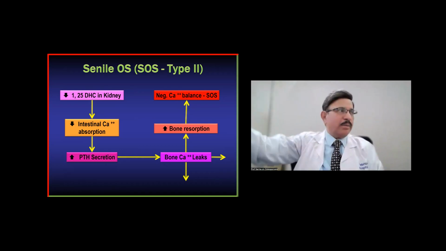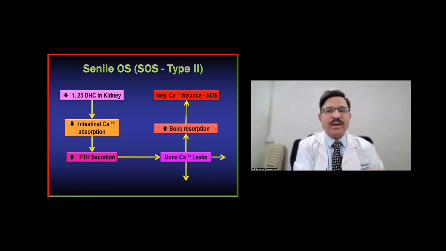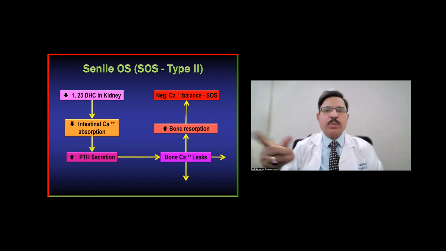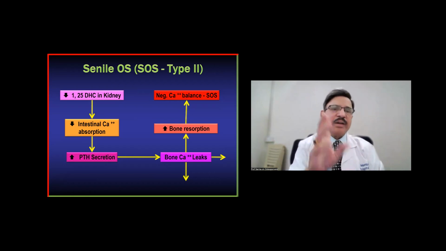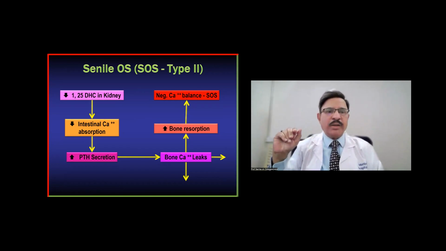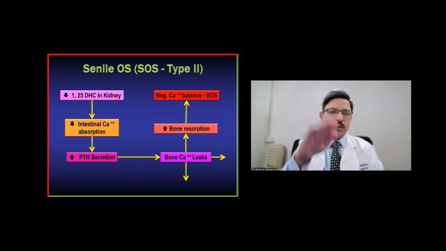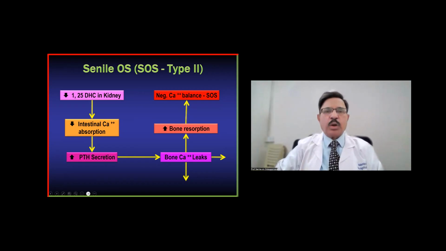It thinks it can go to the bank and bring it, and withdraws the calcium from the fixed deposit and tries to elevate the serum level. That leads to bone resorption, which leads to negative calcium. Here the treatment is to correct the renal issue and give supplemental vitamin D and supplemental calcium also, so that the parathyroid is kept under control and excess bone resorption is stopped.